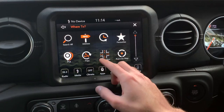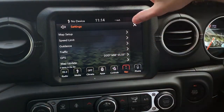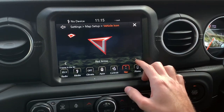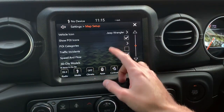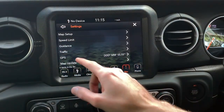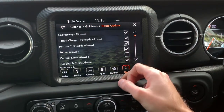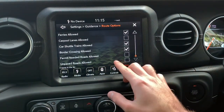There are trails here — you can record a trail if you're going off-roading. In nav settings you can set appearance, vehicle icon — there's a blue arrow, red arrow, hexagon, Grand Cherokee, or Wrangler; let's keep it as a Wrangler. Traffic, incidents, speeds, flows, 3D city, digital terrain are all available. Route options let you allow or disallow toll roads and unpaved roads.